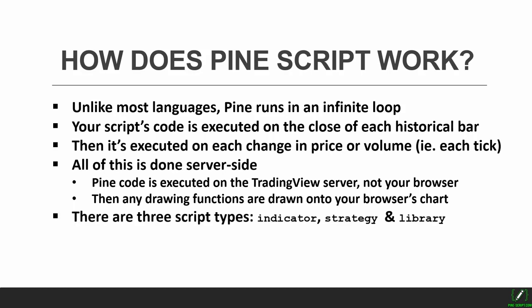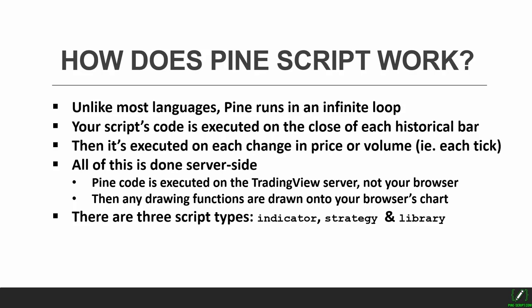Now, there are 3 different unique types of scripts that we can create in PineScript. We have indicator scripts, we have strategy scripts, and we have library. I'll be covering all of these in their own sections throughout the course. The most commonly used type will be the indicator type. The strategy type can be used for automated backtesting, but you will need to have a thorough understanding of how indicators work before you will be able to effectively write a strategy script. So we will start focused on indicators in this course, and we'll progress to probably libraries next, and then strategies.